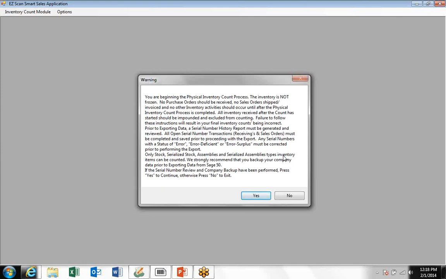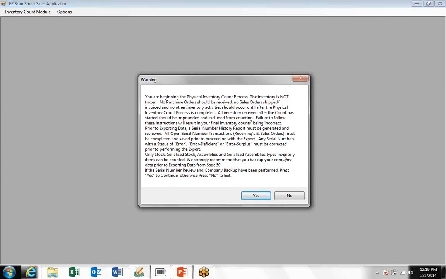Any inventory that you receive after the count has started should be impounded and put on the side and excluded from the count. If you don't follow these instructions completely, then you may end up with an inaccurate inventory count in Sage 50.